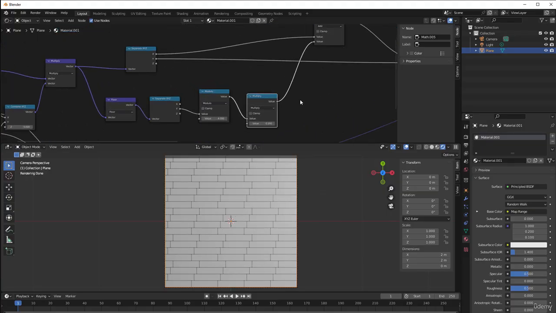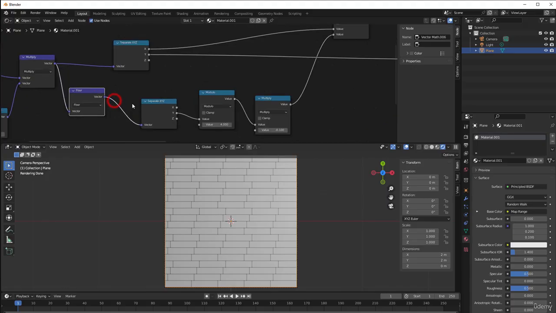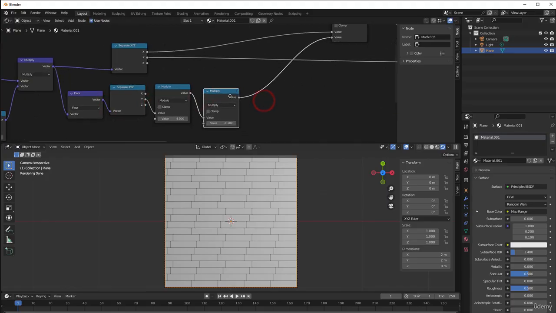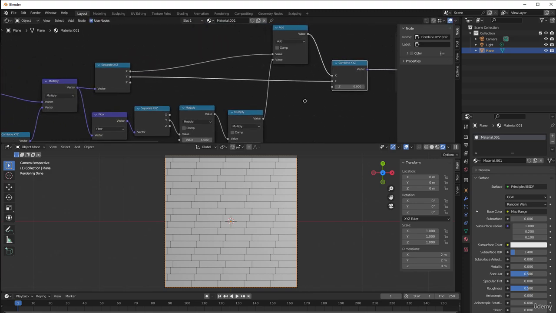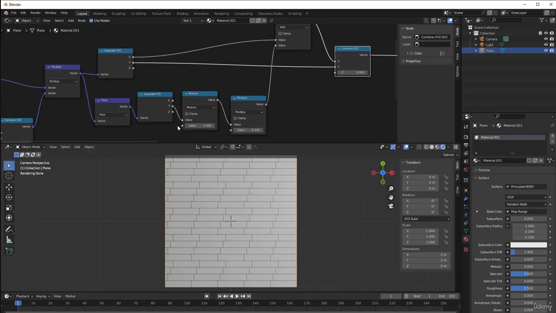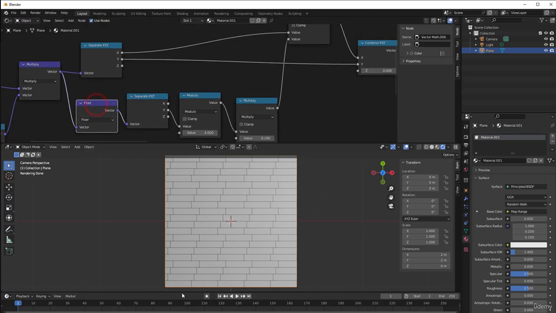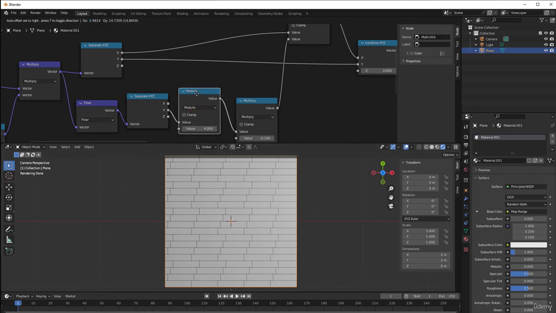It can be a bit complicated, but not so much. It's the same as before. We're using the floor, we separate, we do all that stuff. So it's these nodes here that do all the work. And the rest we did was just to create the tile, so to say. So the separate and combine, just to add some math between, and then we do the offset by adding stuff in here, and the adding we decide down here, and using a floor will then create a static value that we can read by using modulo in this case.